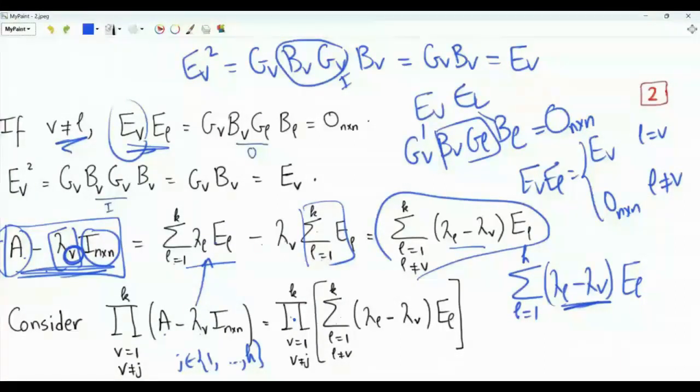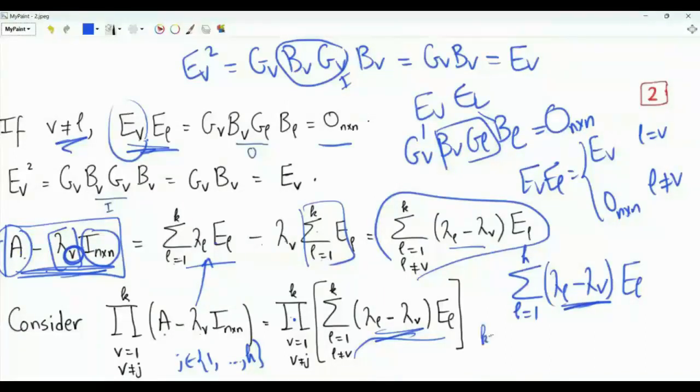Let's think carefully about this product of a sum. We have brackets. Each bracket contains a sum of the E matrices. Each one is multiplied by a scalar. And then we multiply those brackets. Note that when we do so, we have this very nice result. If we multiply two E matrices and their indices are distinct, then the product is the all-zero matrix, which means that when we multiply the brackets, many results will be the all-zero matrix. What will be the surviving terms?